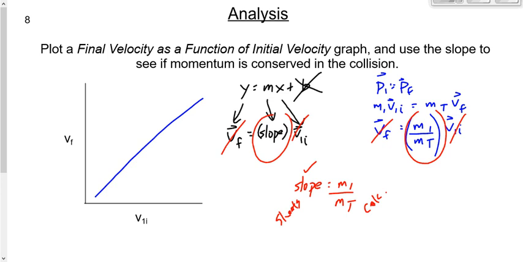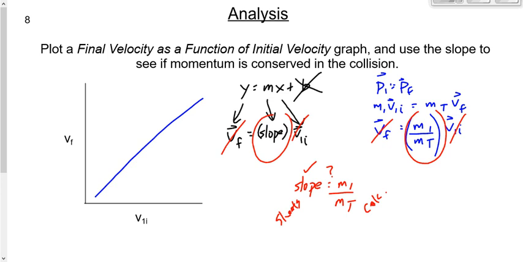If those two numbers end up being the same, they should be the same, right? If they end up being the same, then you just verified the law of conservation of momentum, because we made an assumption right here that the law of conservation of momentum is valid. If the two numbers end up being equal to each other, then the assumption that we made must be correct. Does that make sense? If we make an assumption and things work out the way that we predict they're going to work out, then the assumption must be correct.